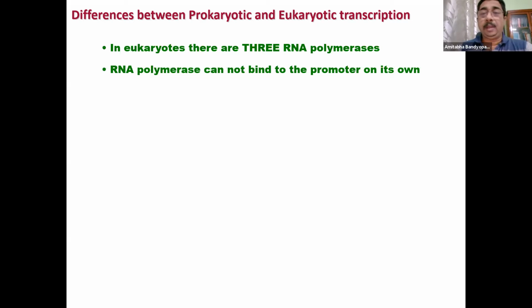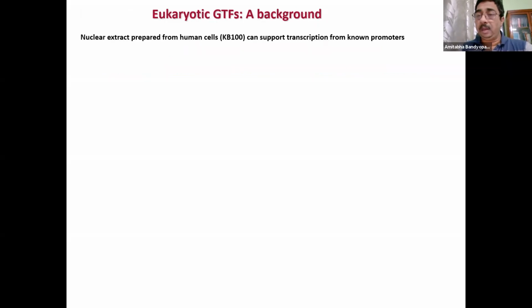This was demonstrated by a classic series of experiments conducted in the laboratory of Robert Roeder at Rockefeller University. What did he do? Like many groups before him, he showed that you can do transcription in vitro, where you simply take a known piece of DNA which will have a promoter, you add nuclear extract to it, then add radioactive rNTPs, and you will get production of radioactive RNA. Polymerization of radioactive rNTPs can happen in vitro.